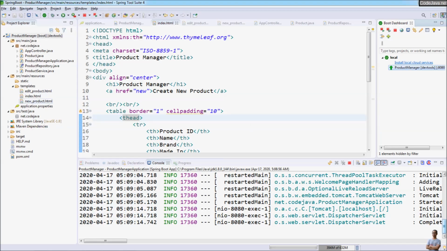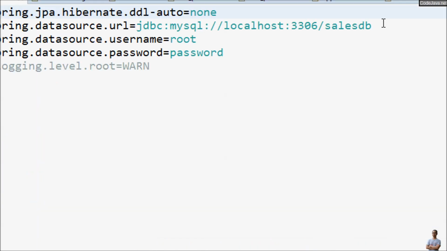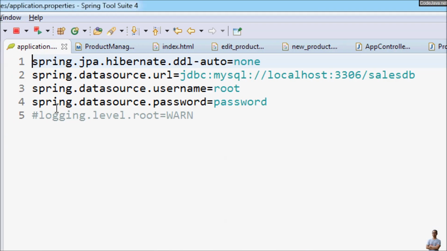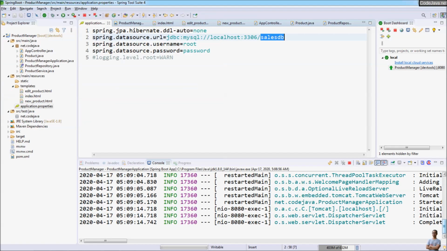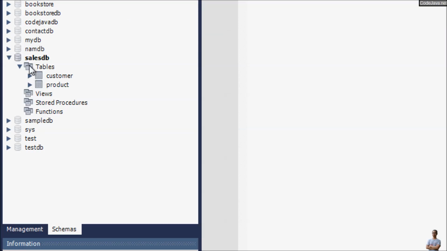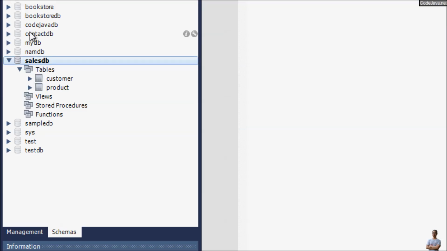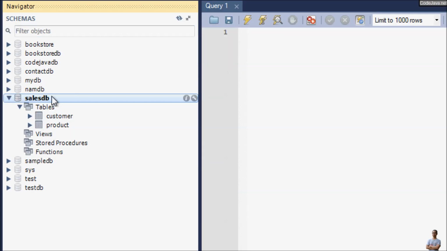Come back to the project, open the application.properties file, and you see in the data source information here, you can see the database name, the schema name is salesdb, and in MySQL Workbench the default schema is salesdb here.